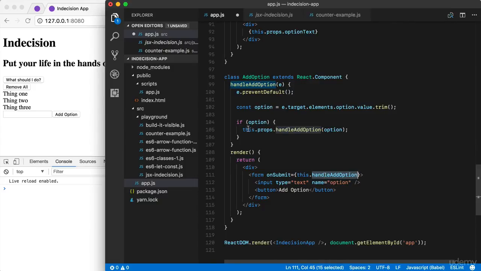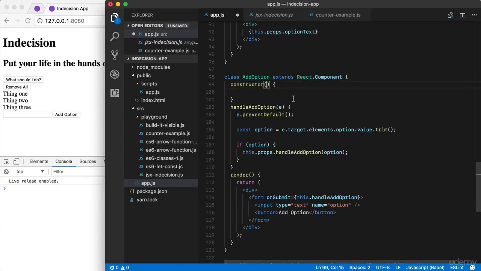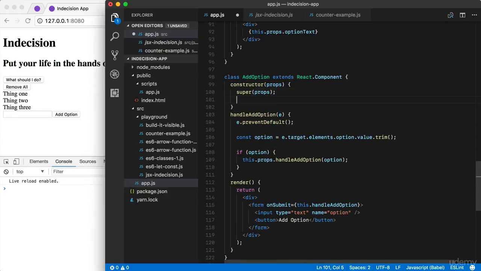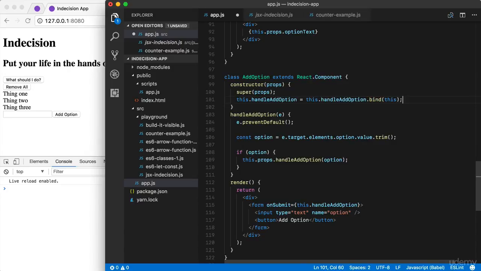Now for the very first time, we are using this inside of handleAddOption. So I am going to set up the constructor function real quick. Right here, we're going to get those props. We're going to pass them up to super. And we're going to bind that method. this.handleAddOption equals this.handleAddOption bound correctly. So we have two handleAddOption methods now. We have one built into the component that's in charge of just doing something when the form gets submitted, and we have one passed down from the parent. That is the one that actually is going to get things manipulated in terms of that state.